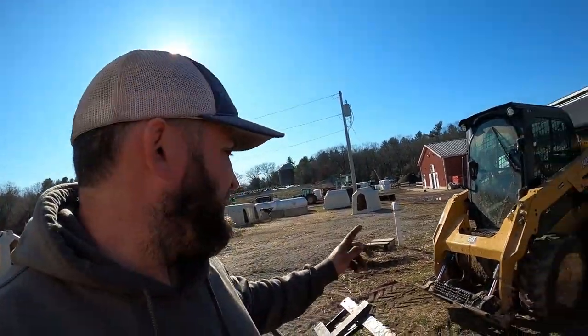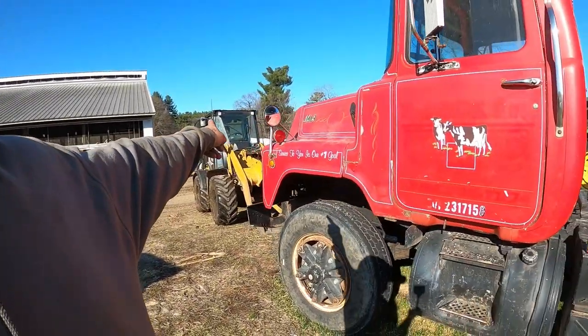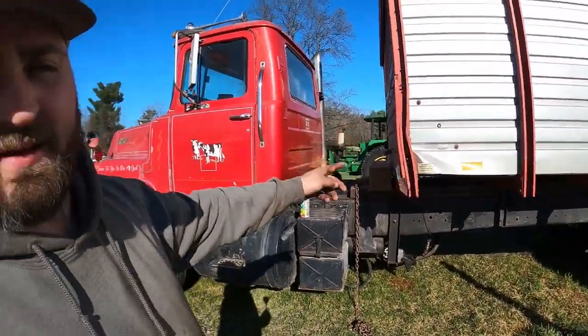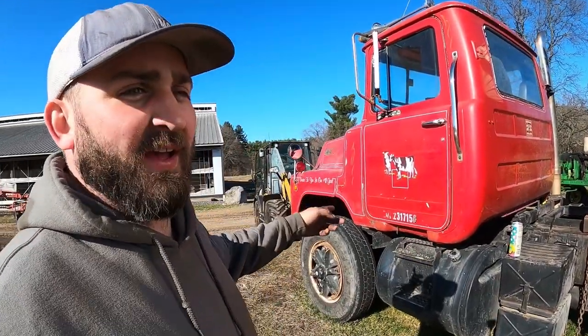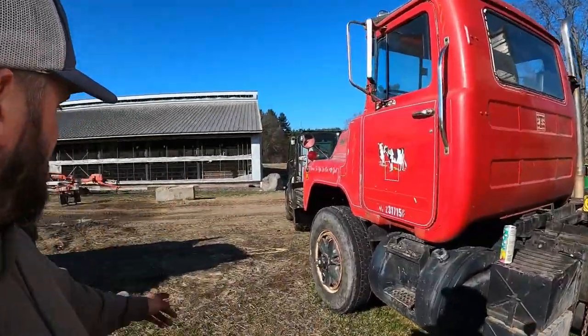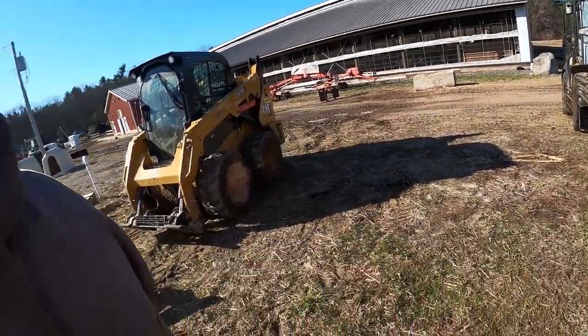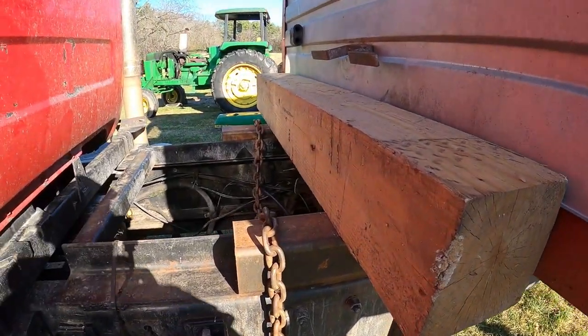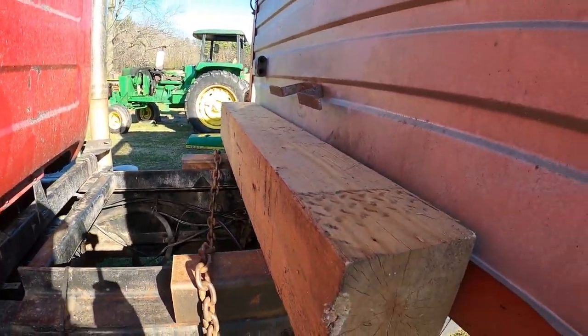Well, got everything set here as far as the equipment. Just waiting on my father and our hired guy to give me a hand. I need somebody to lift up the box with the skid steer, and then somebody to steer the truck while I pull it back and get it out of the way. Then we're gonna set this down on one block. It's sitting right there. So I'll wait on them. I'll get this chained up while I'm at it, and then when they come over, I'll just pick it up and get it done.